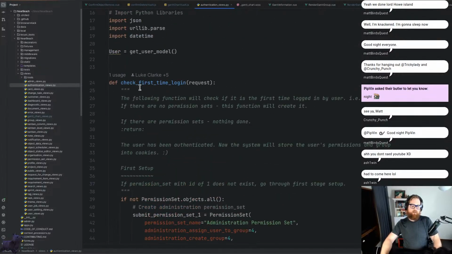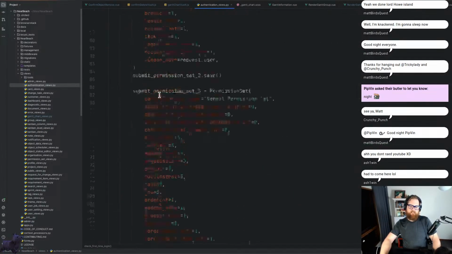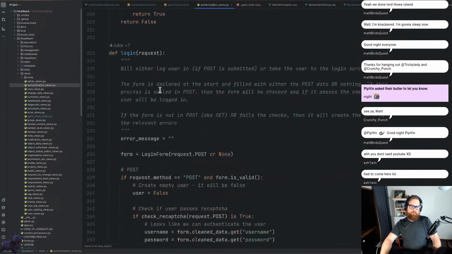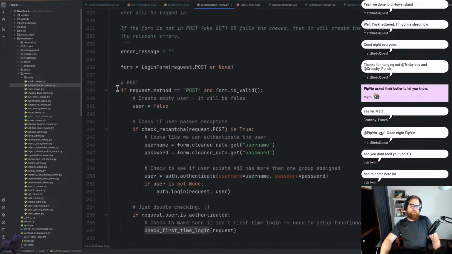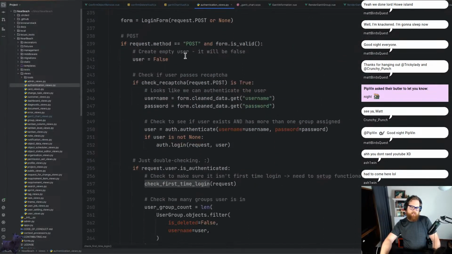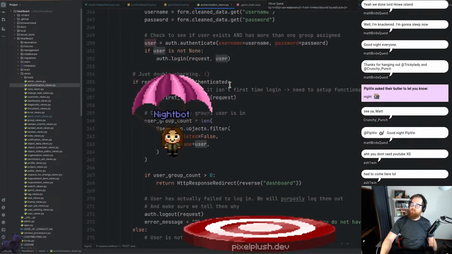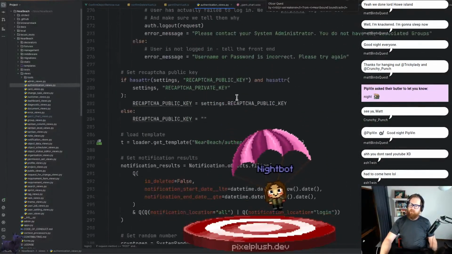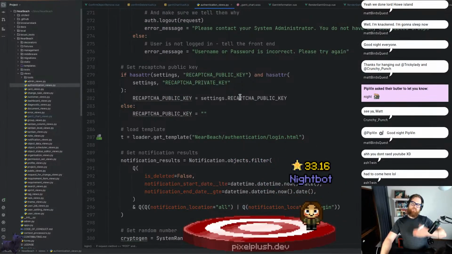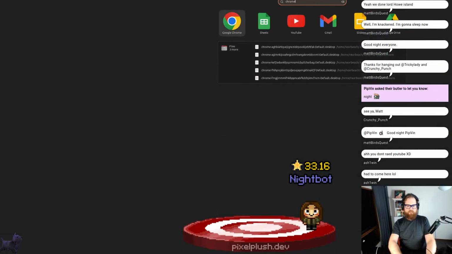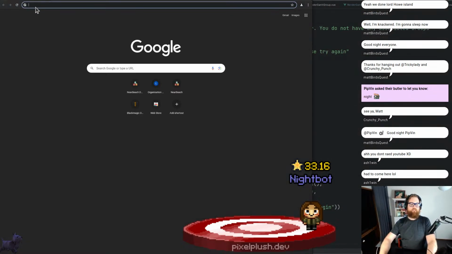In here, check first time login. That's just a check, don't worry about that. Check recaps, don't worry about that. So the login. This is the login in the post. In here, we're making sure the user is false. I just go through the usual Django stuff. I still get Django to render partial templates. So if we go into, I have to do this in Chrome because there's a bug in Firefox.